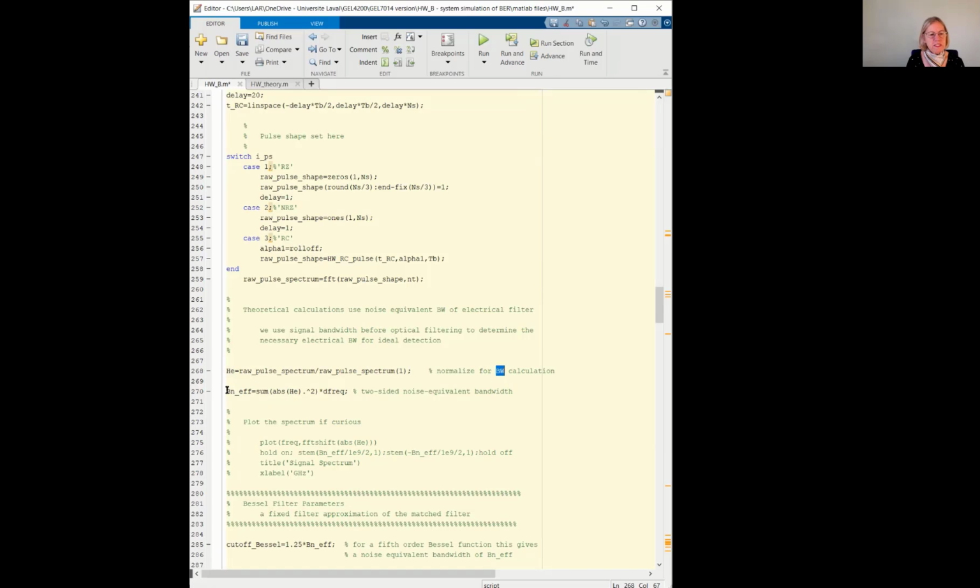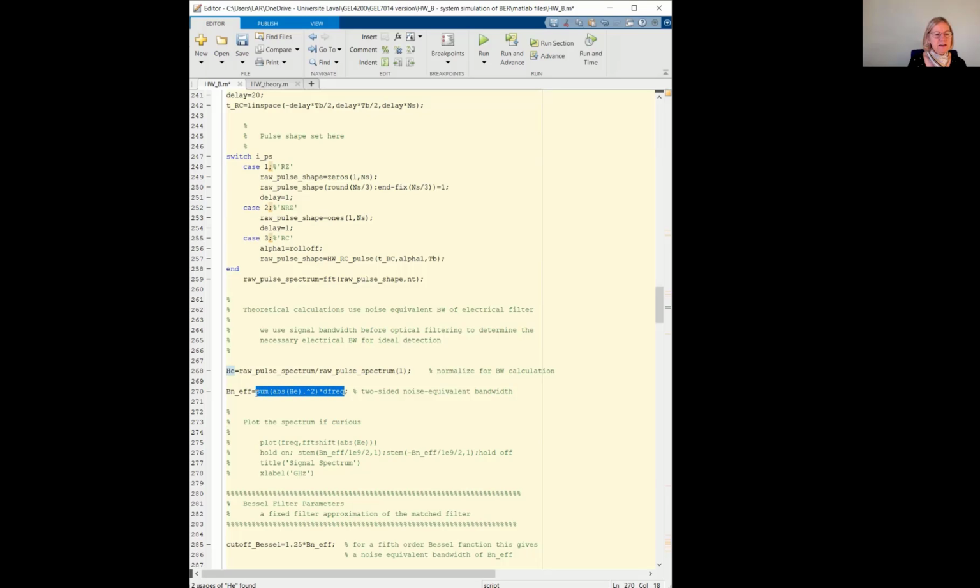Here's a very important step in the simulator where we get the noise effective bandwidth. If you were to look at this equation and then look at our theoretical description of the definition of noise equivalent bandwidth for a filter, of course, this would be it. We're basically integrating the square of the filter response over the entire frequency band.